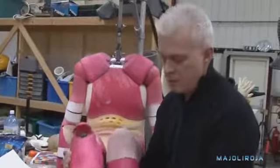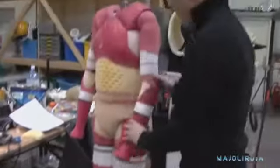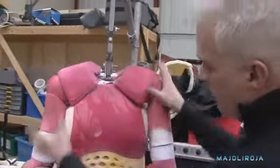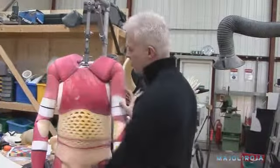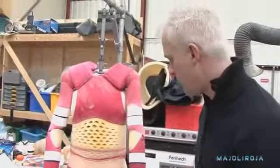So that's what we call fabricated. This has been attached to the joints. You can see the lengthening sections going in there. And you can see there's a natural weight and feel to it. All the shoulders work. On top of this, which we'll put on for you for a moment, is a sort of artificial skin. It's like a black lycra costume that goes over the top. And then once it's clothed and we have the hyper-realistic head and hands on there, it will serve, hopefully, its purpose very well.